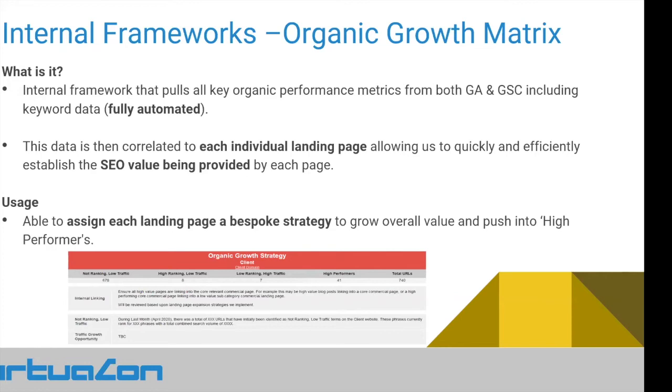From that, with those areas or buckets, we can then start to interject with bespoke and direct strategy to push them forward. The main focus here is to look at high performers on a quarterly basis and look at how we drive other pages into that, growing the number of pages currently contained within the high performance section.